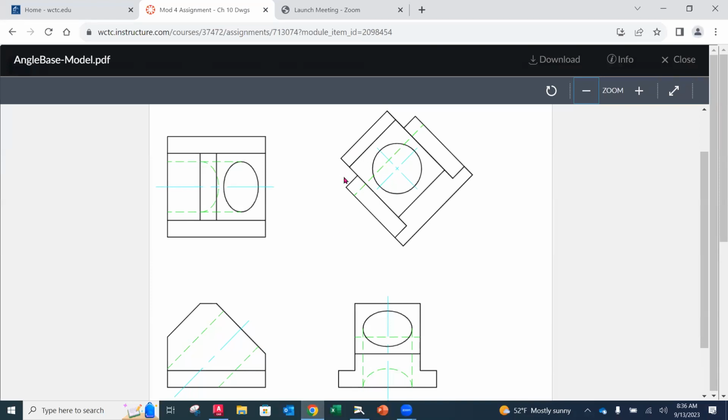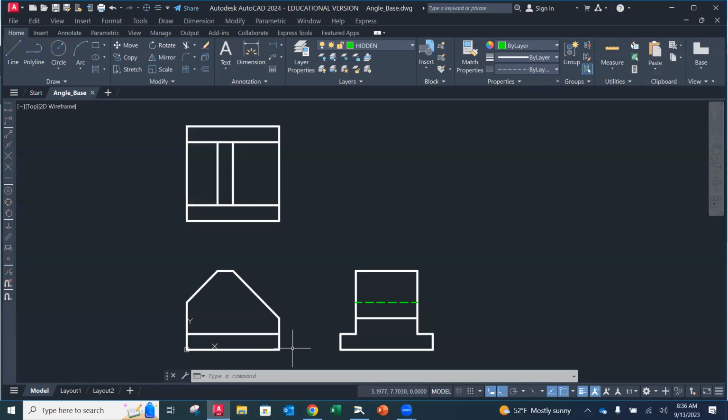We're going to create this right here, okay? Which means that we need to look straight down, if you would, that center line, so that we can see that circle as a circle. And then additionally, we get the benefit of seeing this surface so that we see it also as what we're going to call its true size and shape, okay? So this is going to be the orientation that we're going to look down. So let's see how we create that, because it's not one of our principal views.